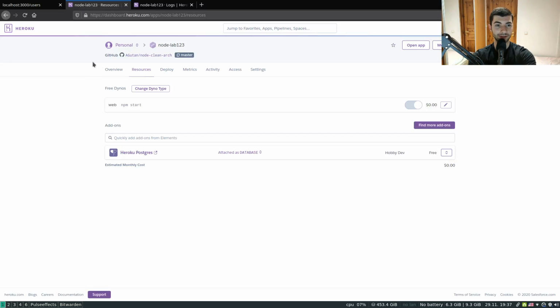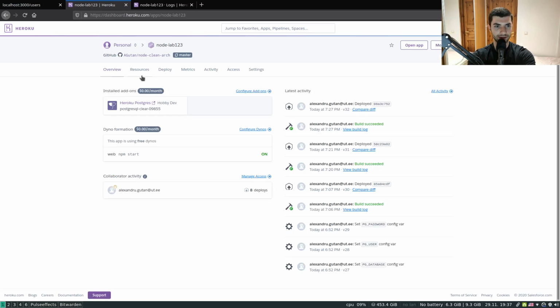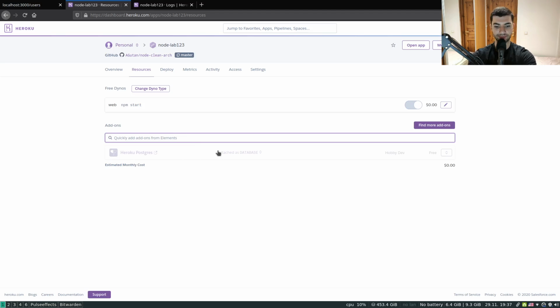I'm going to use Heroku for that. So go to the dashboard of Heroku, create your application. I have mine already. So I'll go to my resources. I'll find the add-ons, and to add Postgres or any kind of database, basically my preferred database is Postgres for any kind of projects, small to up until 1 million users.